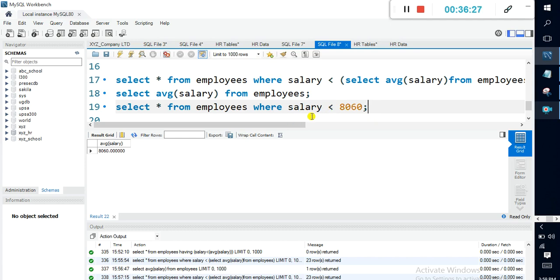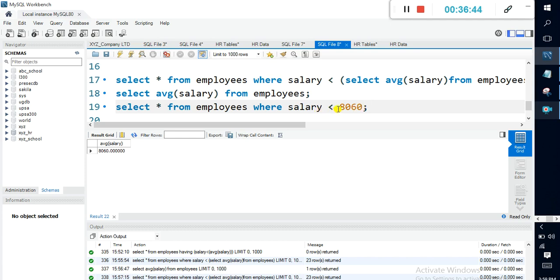But the problem with this one is that anytime the salaries are adjusted, the average will change. If you're using this command, you always have to come and update this 8,060 with the new average, because the average keeps changing.